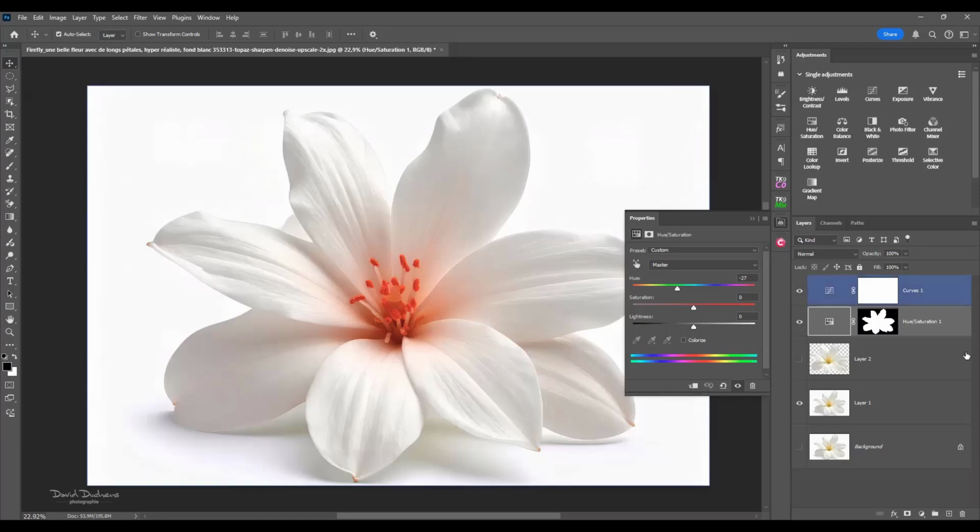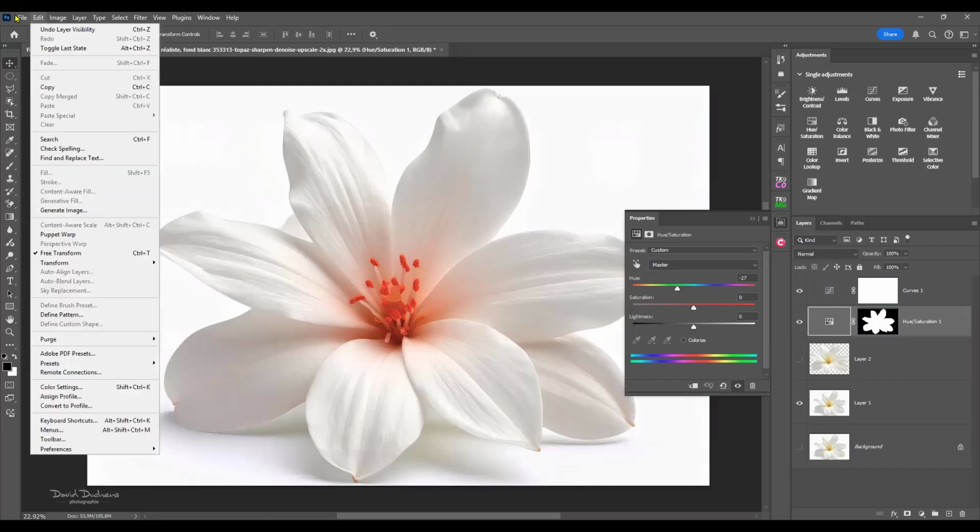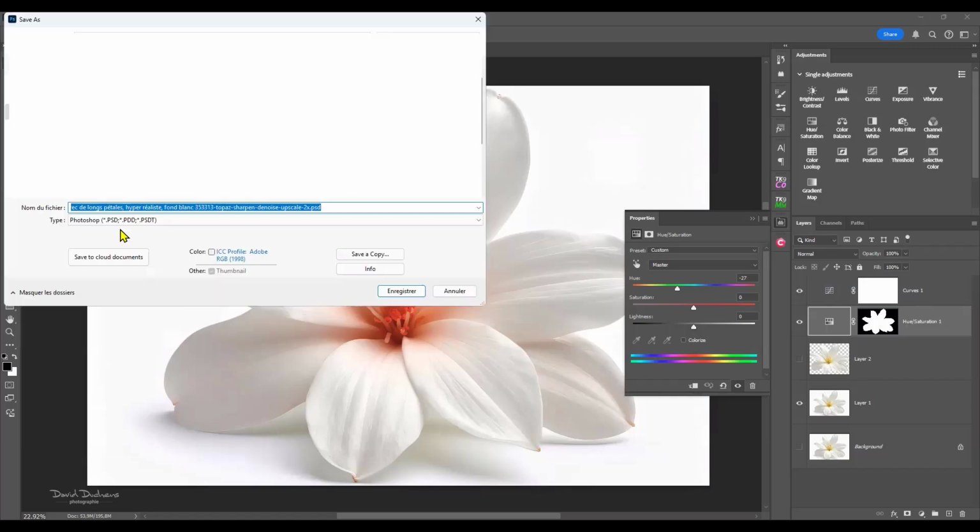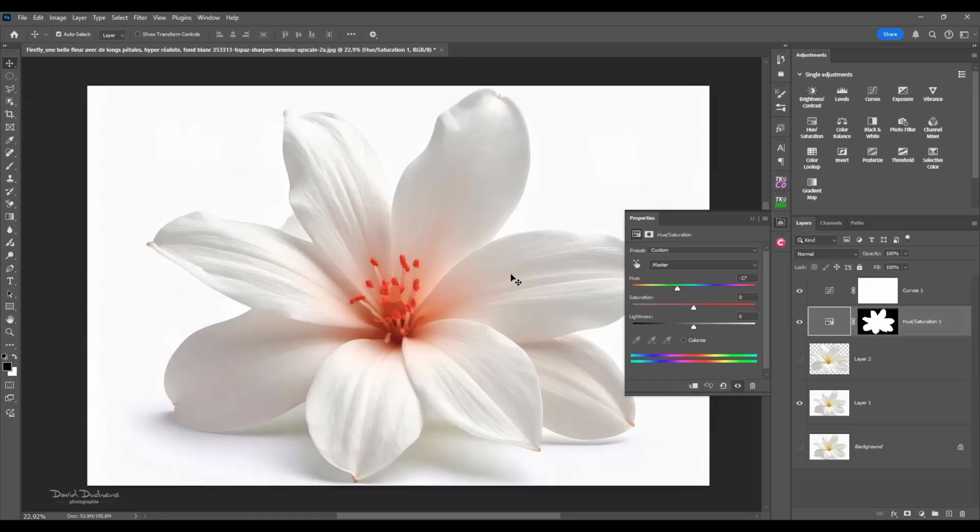Okay, so let's say it's a perfume, and I will save my file. That's very important. I will save my file as, with a name, etc., and the type will be Photoshop, PSD, okay? Because when I send this image to my client, he can say, oh, David, the red here is not exactly the color.